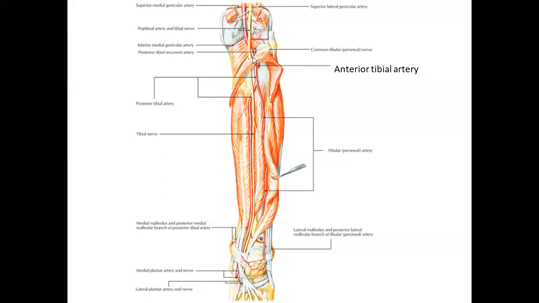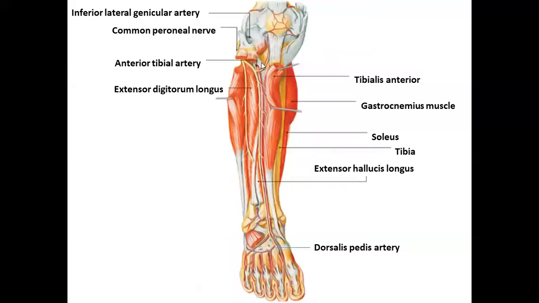So the anterior tibial artery arises on the back of the leg, at the lower border of the popliteus muscle. It then enters the anterior compartment through the two heads of the tibialis posterior muscle. It pierces the interosseous membrane and comes to lie anteriorly. Then anteriorly it descends straight between the medial and the lateral malleolus, and then on the dorsum of the foot its name changes and it becomes the dorsalis pedis artery.